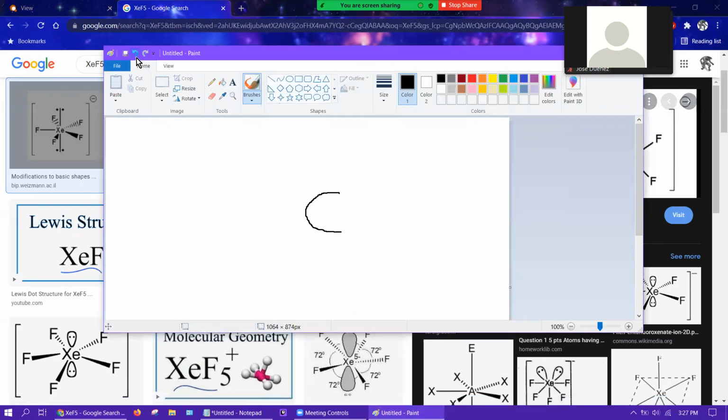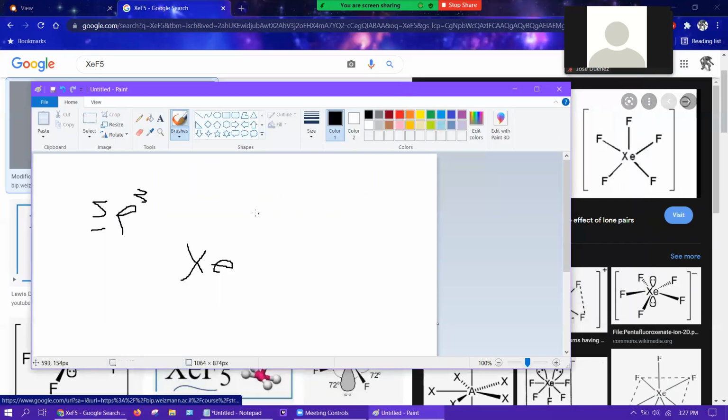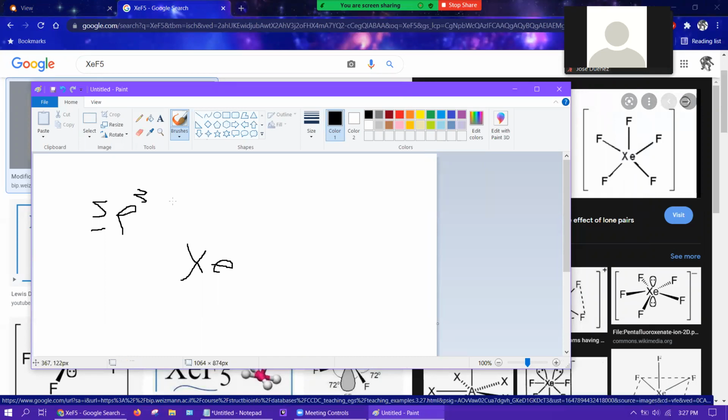And in this situation, instead of being sp3, it would be sp3 and then 3. So each one of these is an electron pair, right? So you have 2 electrons here, and 2 electrons for each of these p's. There can only be 2 in s and only 6 in p. So once you have something like this, you actually go into the d sublevel of energy. So then it'd be sp3d hybridized.